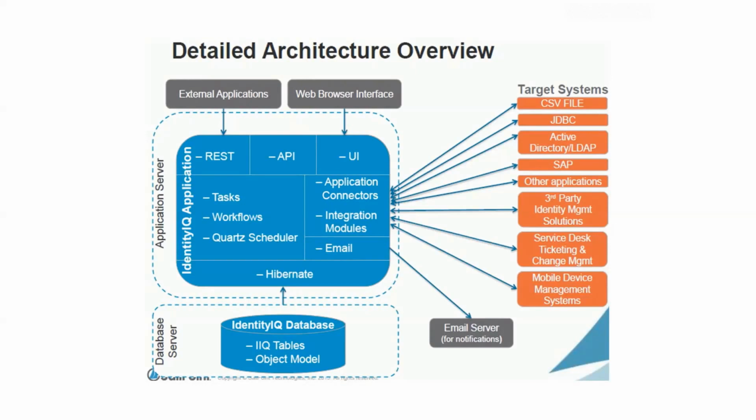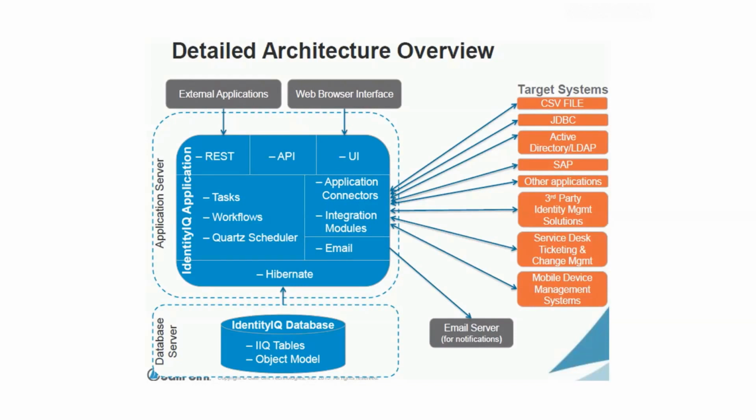Coming to the UI, SailPoint has different functionality, and it is a user-friendly tool which is self-explanatory, where you can understand very easily what a link or quick link is used for. There are other functionalities you will understand when you use Identity IQ, but it is a user-friendly tool. Coming to the application connectors, SailPoint has many application connectors which are integrated with the target system.